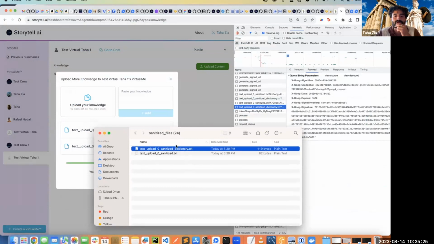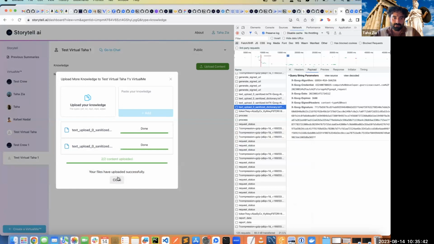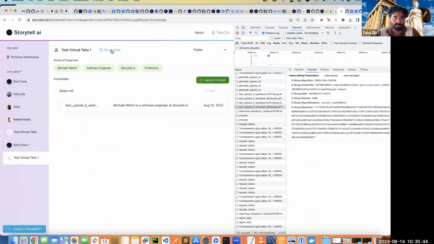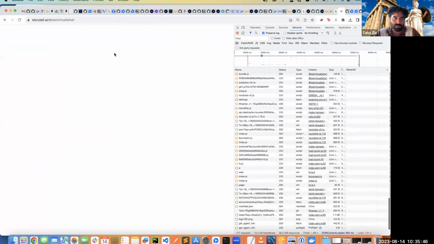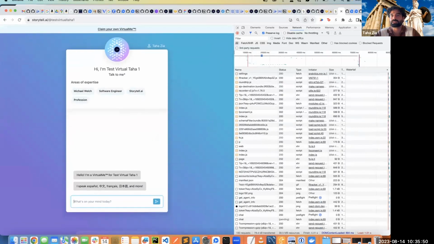Currently it's basically checking the mapping based on sanitize and dictionary, and this one should map the text itself. So the front end takes care of that, and then the back end just gets the file with the mappings and the other one. So that's how we're doing it. But yeah, it seems like it's not updating it here, which is weird. So I guess I'll have to look into that.